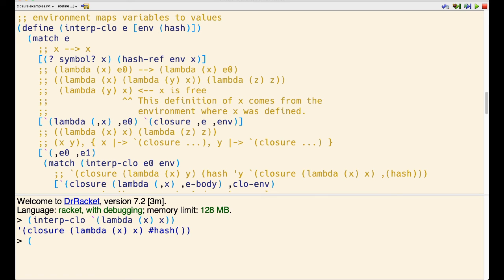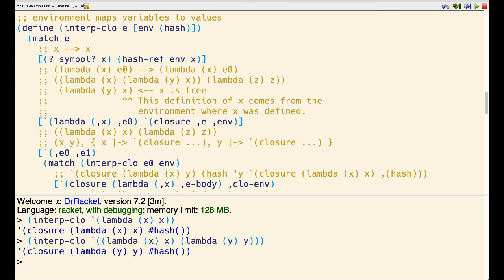Okay, what about interp clo of lambda x x applied to lambda x lambda y y? Well, that just gives me lambda y y. And this is because when I get down here and actually perform the application of this to this, I still don't have any free variables left.